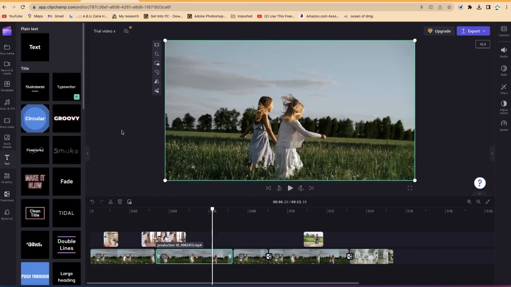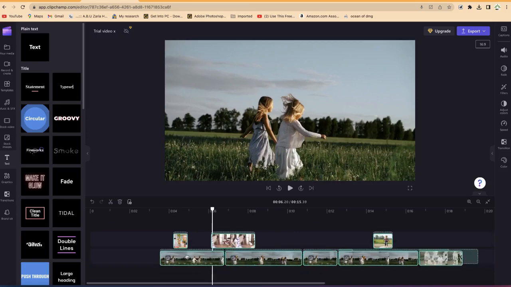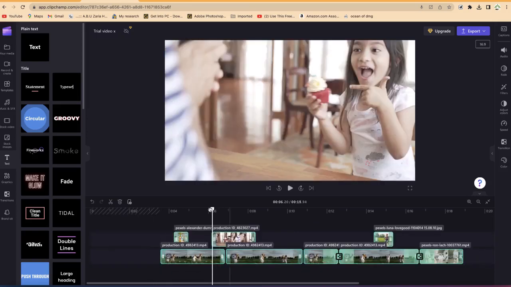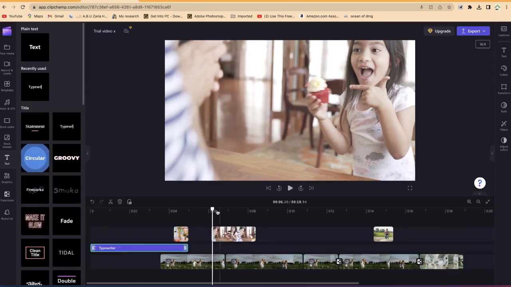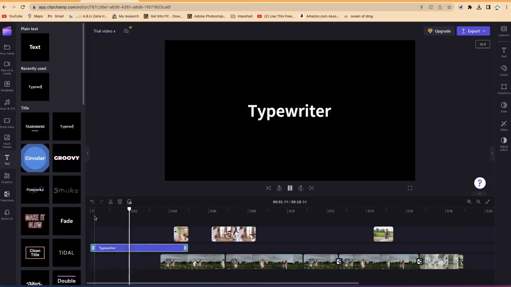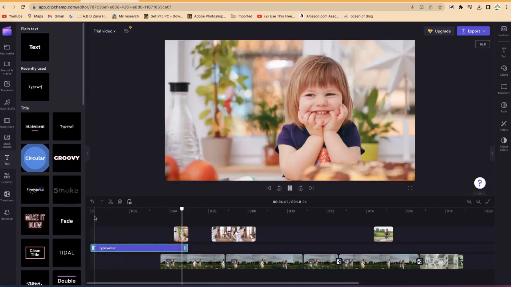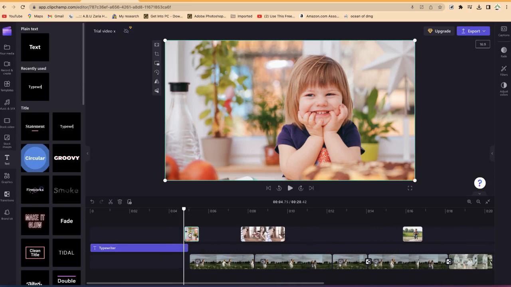So I like this typewriter, and assuming I want to select everything here and move it to one side, and I want to add some text to make it like an intro into this video, I can just drag this text and drop it here, and you can see this typewriter effect. All right, and then it kind of fades into this one. All right, so let's say we selected all this, move them around, and then probably move this one also to this point. All right, so let's see.